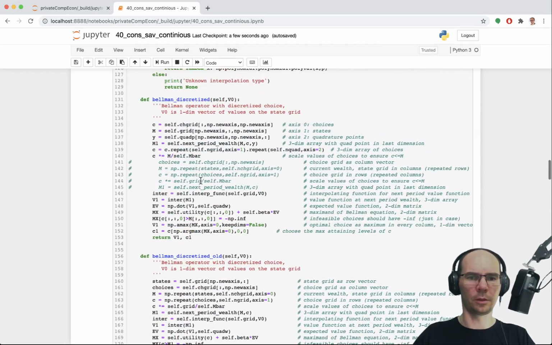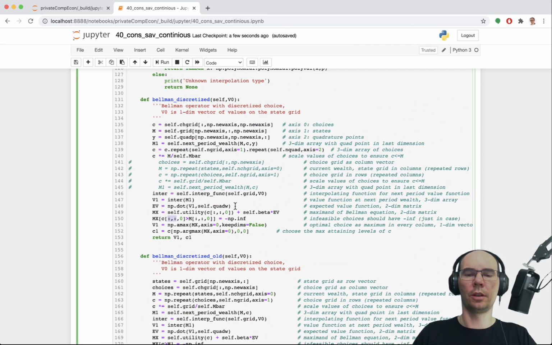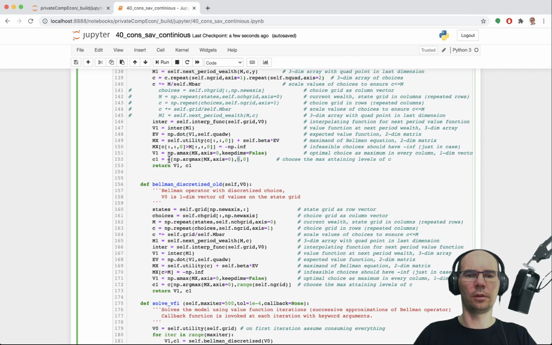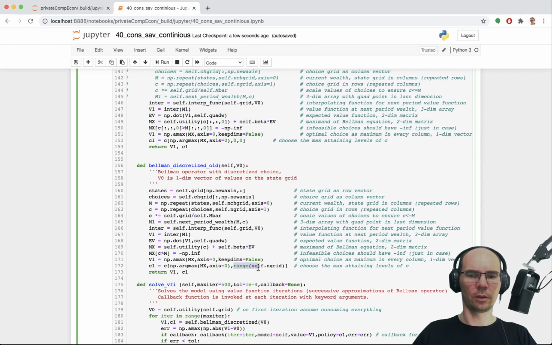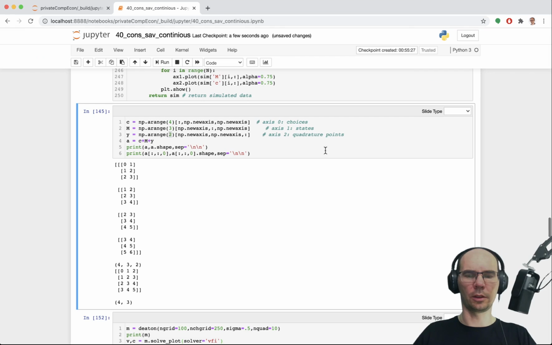Now, is this all that I had to do? Now, C is a three-dimensional array, and we're throwing the last dimension here, and we're throwing the last dimension here, but not the previous two. So this is like a matrix which will not have the same columns of C. They are now normalized, but this should work fine because this is just a matrix compared to a matrix. And what about this one? Well, this one now is wrong, right? Because C does not only have data in the first dimension, it has now matrices repeated in the third dimension, but we actually need to look at the matrix. And so this range n-grid needs to be returned back. It's good I didn't realign the comments.